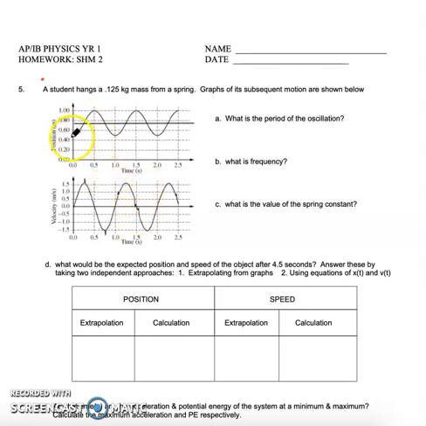So we see that if we start here at some minimum, we're back at the minimum sometime later, and that's exactly 1 second later. So that's pretty straightforward, 1 second. And we see it repeats itself after 2, etc. If we start here, it's at roughly 0.75, then we're at 1.75, so that's consistent.